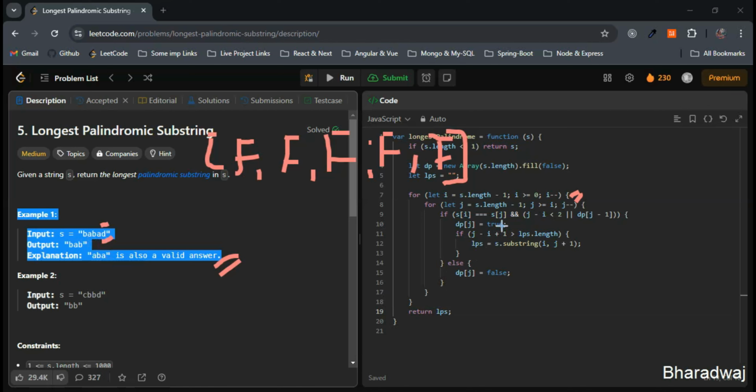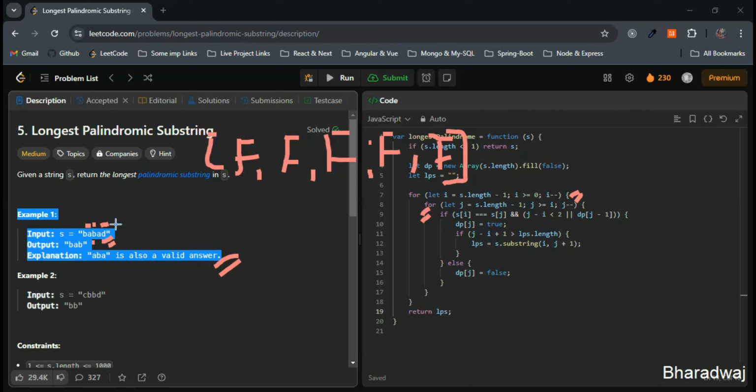Next, the inner loop J, nothing but the second for loop we have considered. For each I, the inner loop also starts from the end of the string, from D here itself. And we will move to where I has stopped. Suppose I has stopped here itself, we'll be moving J from D to B. So, this is clear.